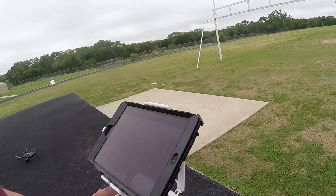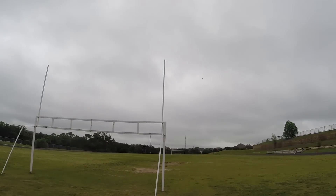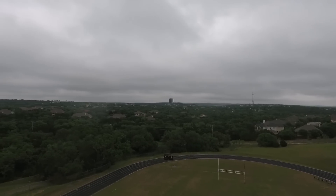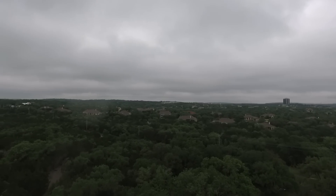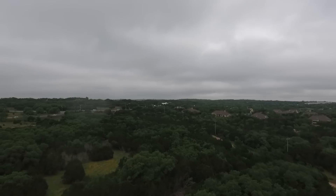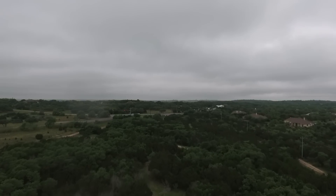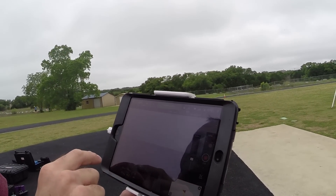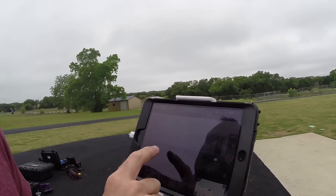You can still control altitude — tap up and it ascends. It shows you ascending on screen, which is cool. It doesn't adjust yaw at first, but then it does turn to fly in the tapped direction. If you tap below the horizon it descends. You can tap right on the horizon to level out. We're at 109 feet — it's very smooth.